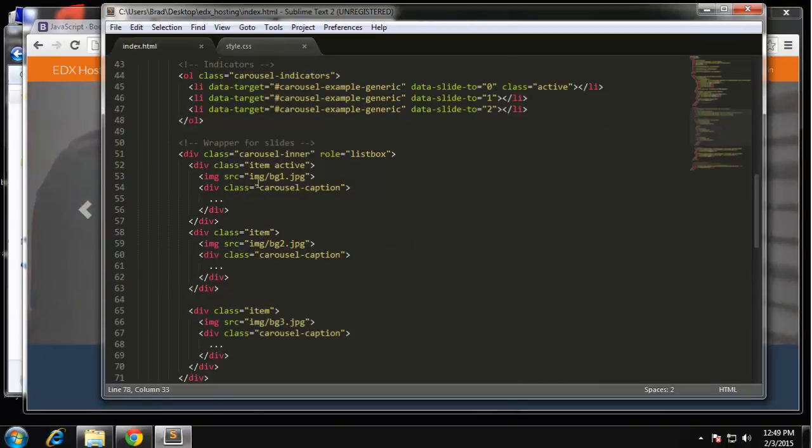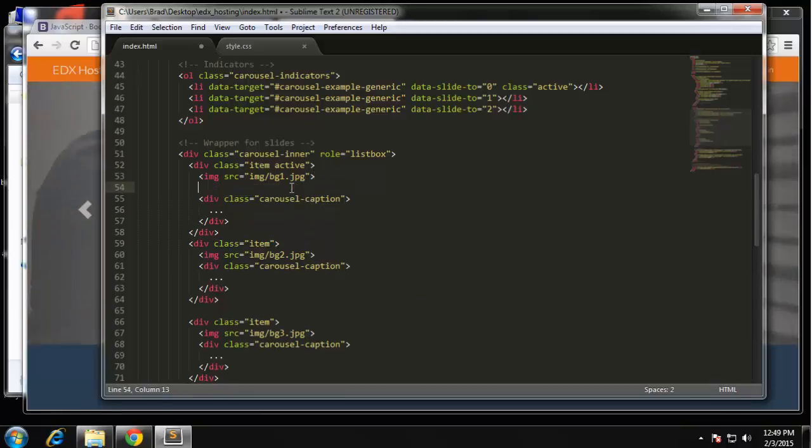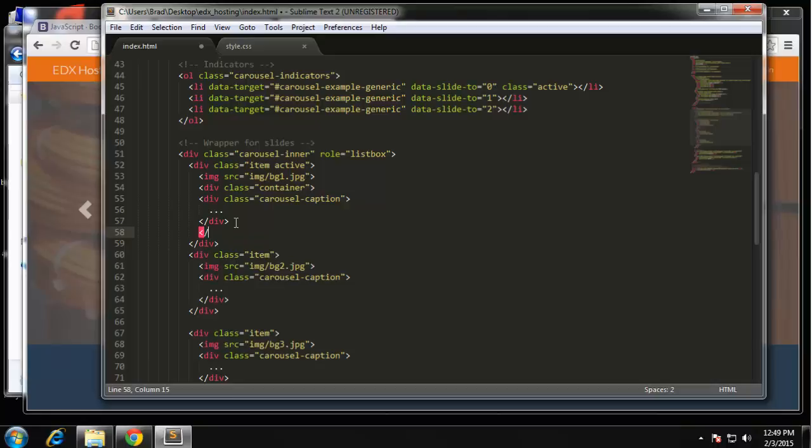For the first one, we have the image and we have the carousel caption. I'm actually going to wrap a container around the carousel caption. We want that restricted and put in the middle. Then inside of carousel caption, we're going to use a grid.